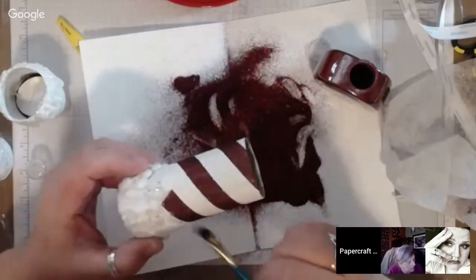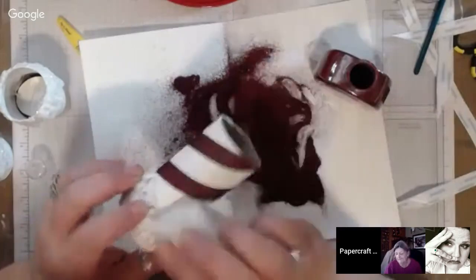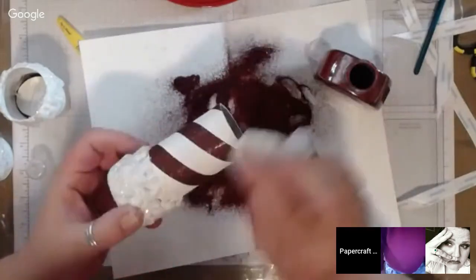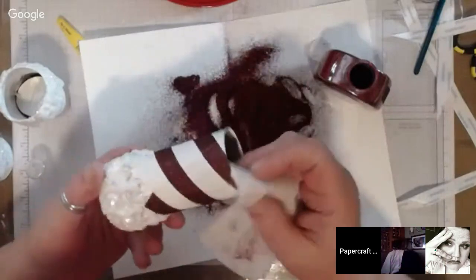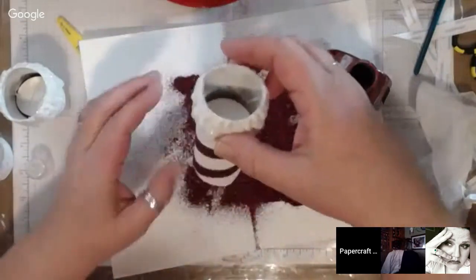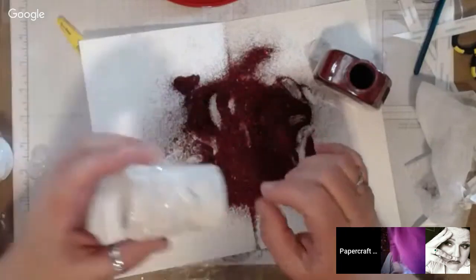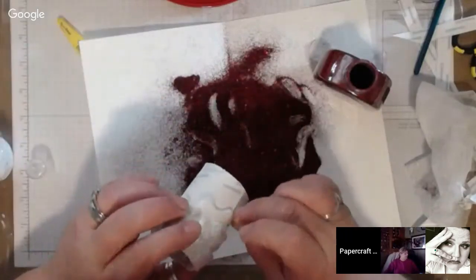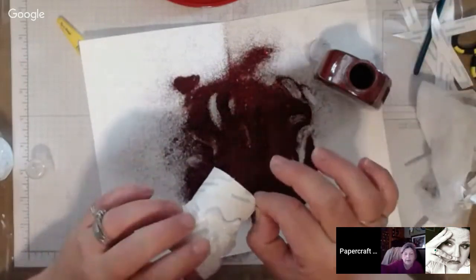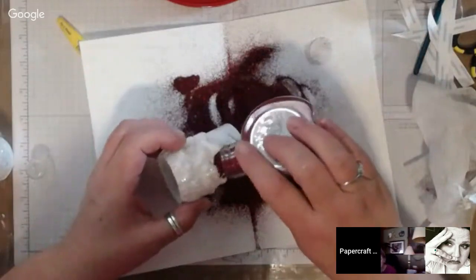I don't have my tree up, guys. I lost my Christmas spirit for some reason. And then I just started decorating this weekend. Me and Jeff got our yard done. Got some decorations. I pulled out my house I made last year. Yep. Just don't know what happened. Okay. But it's coming back. I'm turning.